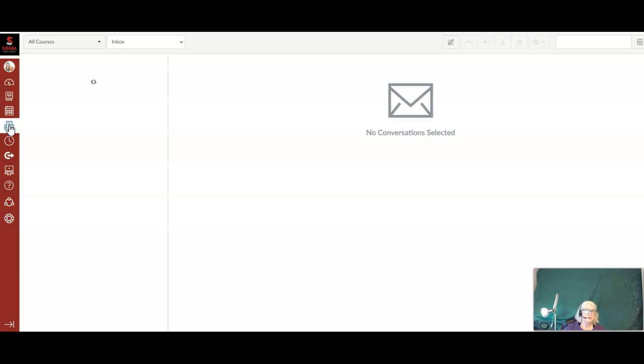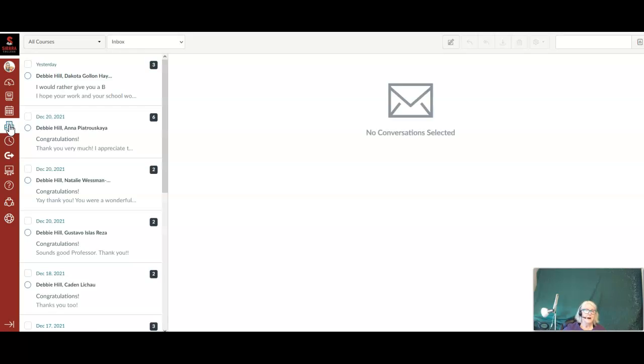The inbox has really nice features for the instructors, so we tend to use it a lot. We have to use your Sierra College student email for official communications. At the beginning of the semester, I use the email and the Canvas message system and the Remind app to send messages, but eventually I use the email less and less because students seem the least likely to look at things in email.